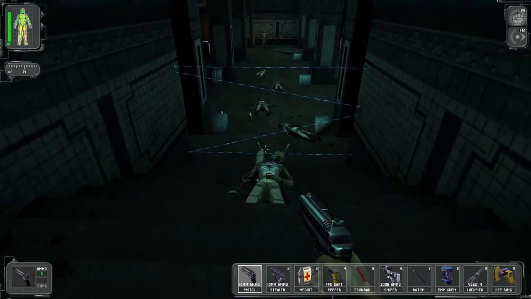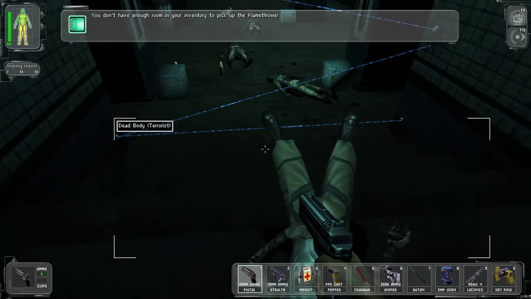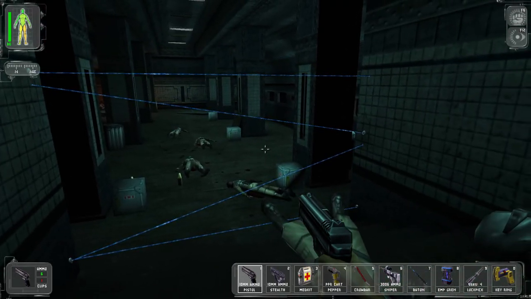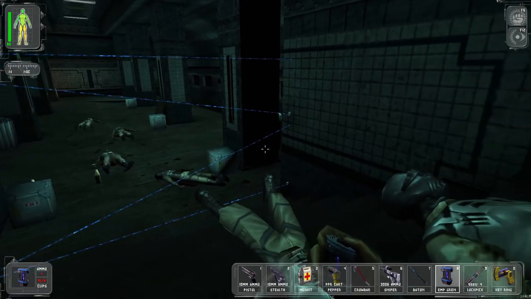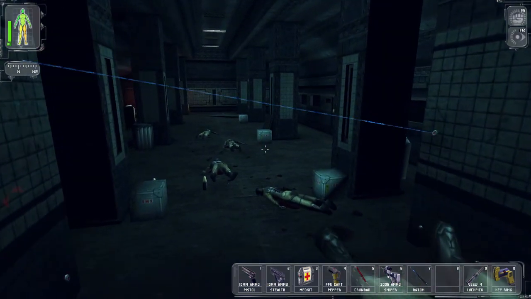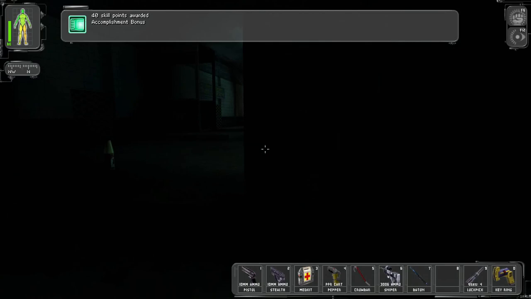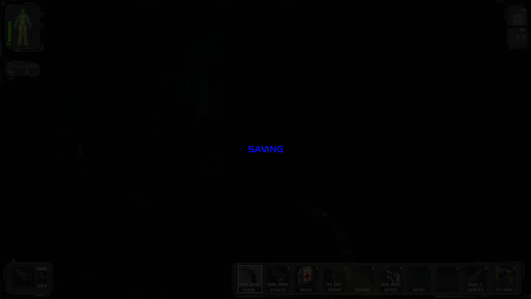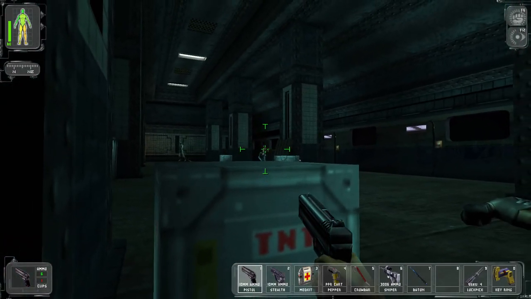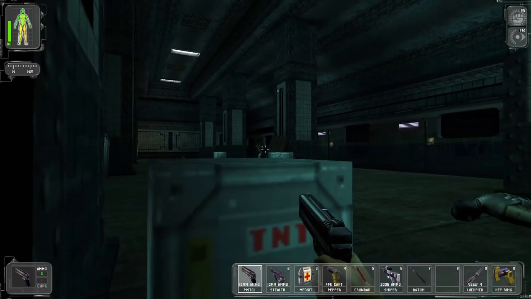Probably not the best way to have handled that, but what I could really do is, you don't have enough room in your inventory to pick up the flamethrower. Let's get this EMP grenade out. What do we do? Throw it somewhere? Okay, I was probably standing too close to it. Well, we're in. We're not exactly the stealthy secret agent that we think we are.